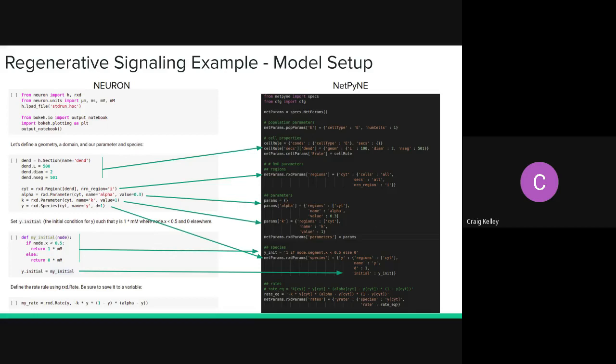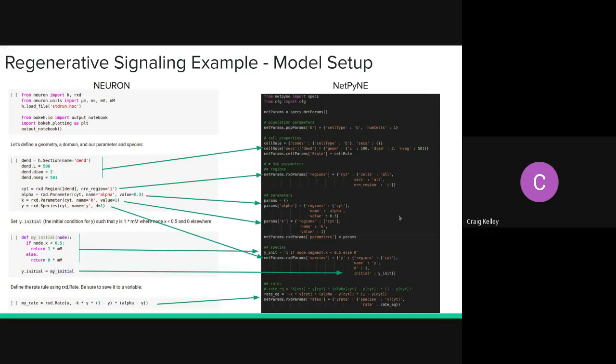And then we set y initial equals this function my initial. We don't get the luxury of doing things in that order in NetPyNE. So instead, in NetPyNE, we define the functional string that translates from this: y if node.segment.x is less than a half, else 0. So it means the same thing. And then we pass that to the initial value in the dictionary, just down here.